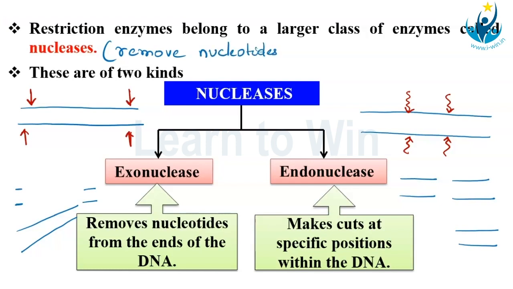And how are they removing the nucleotides? That also you know. They remove them by breaking the phosphodiester bonds. If you remember your molecular basis of inheritance chapter, there we discussed that nucleotides are joined together in a DNA fragment or in an RNA fragment by phosphodiester bonds. So you break the phosphodiester bonds, you separate the nucleotides. So that is what is happening here. You're fragmenting a nucleic acid into pieces by breaking the phosphodiester bond, which is essentially the backbone of the nucleic acid.